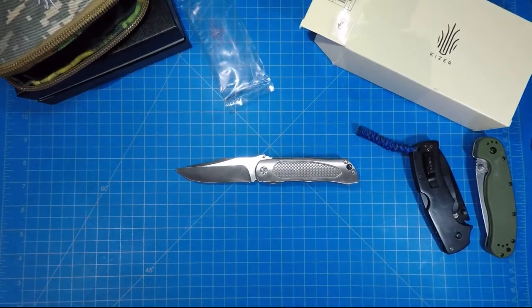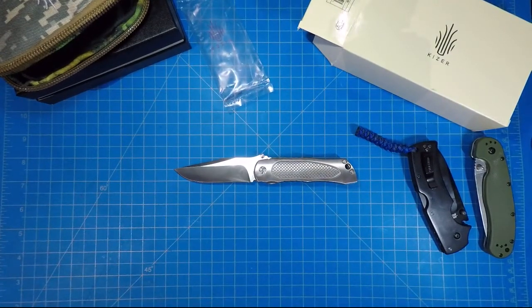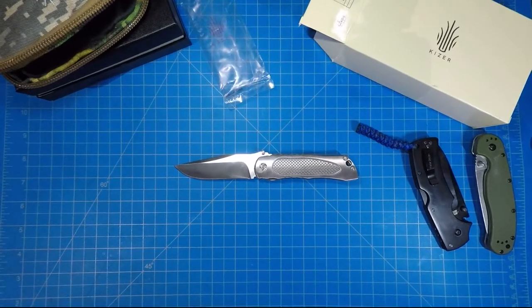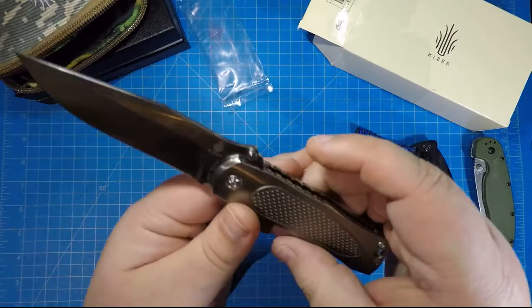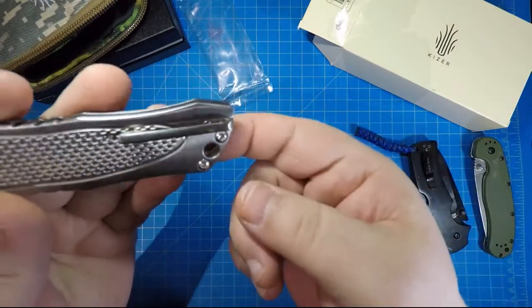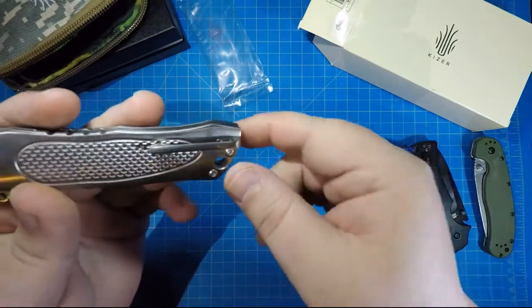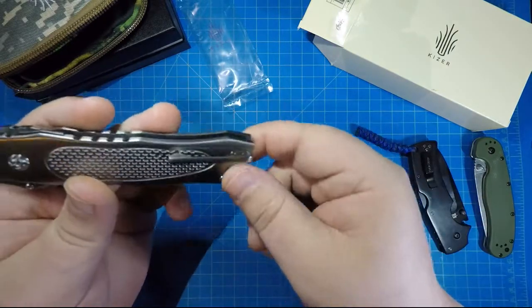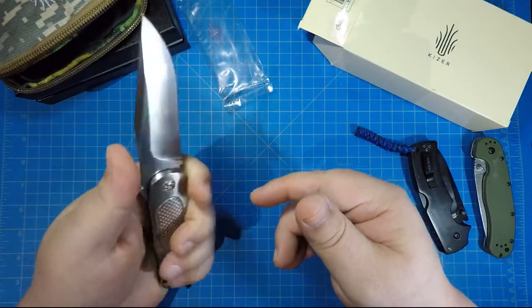Alright, let's see what else we can do. I don't think I have anything else that really compares to it. But that's about it. Like I said, just a quick look at this. Cool clip. Oh, excellent lanyard hole. Look at the size of that thing. You can put a nice lanyard, you could put some 1100 cord through there. You wouldn't want this, it's kind of elegant. You might not even want a lanyard on this knife.